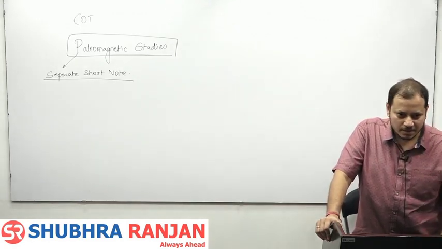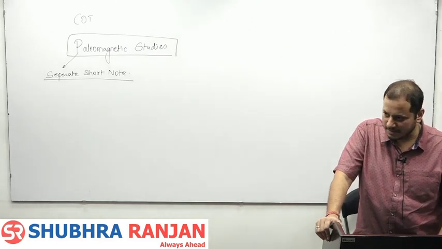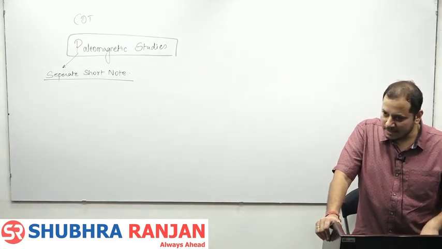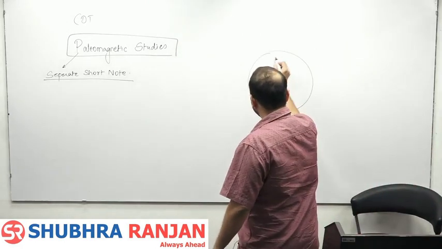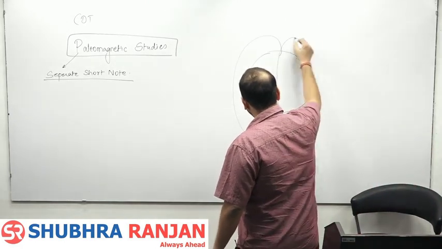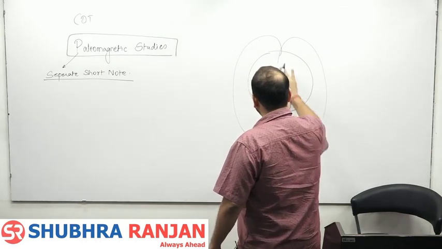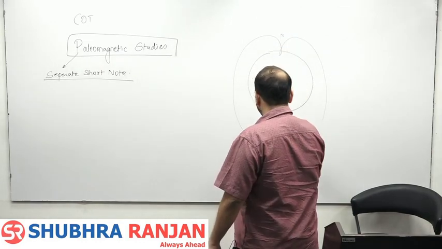Does it occur in the rock? Yes, because the earth is magnetic. What are the metallic minerals that are present in the rock? Earth is magnetic. Earth has north pole and the south pole in terms of a magnet, right? So earth behaves like a magnet with the magnetic north and with the magnetic south.